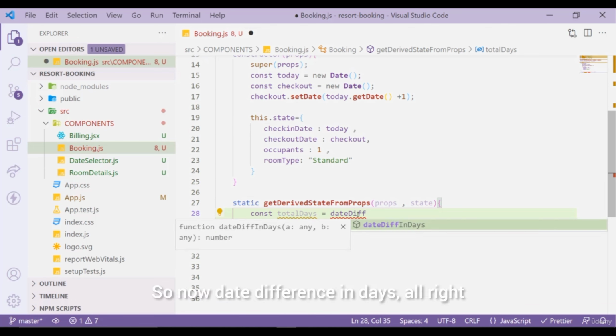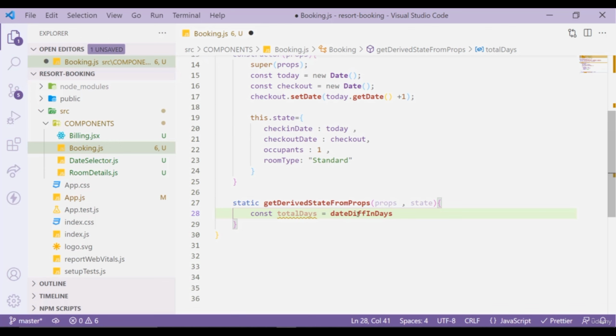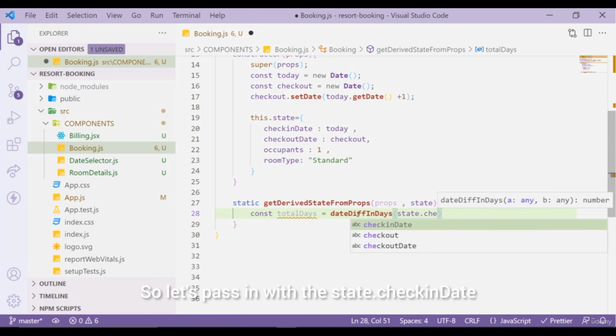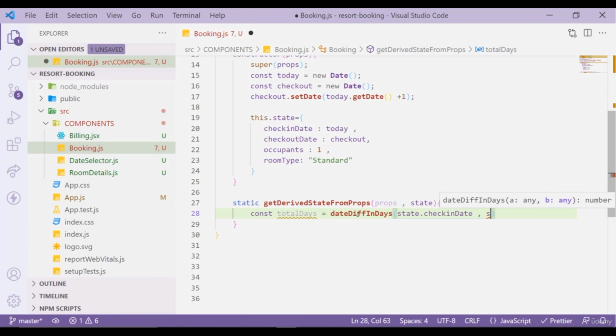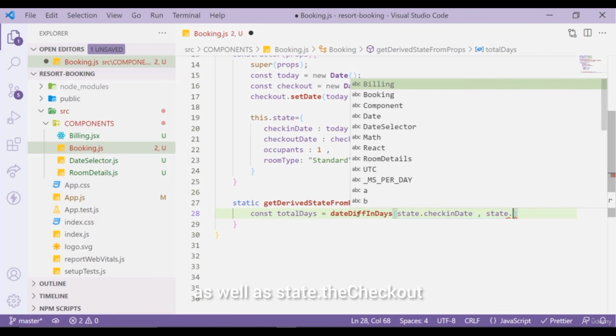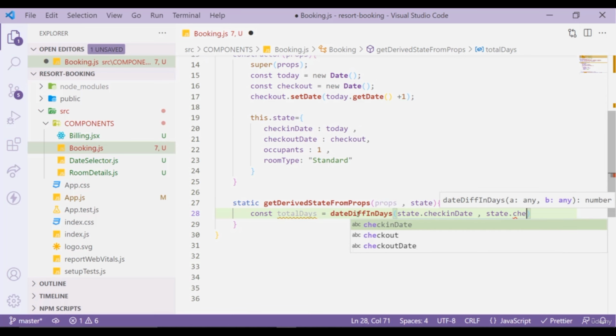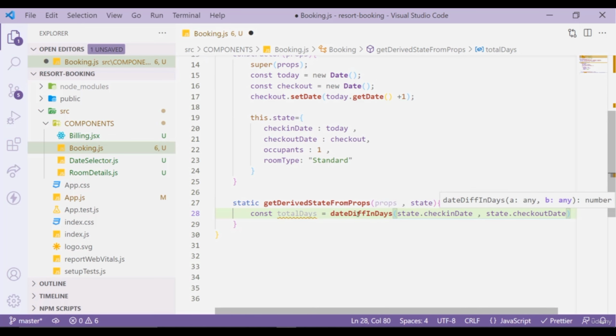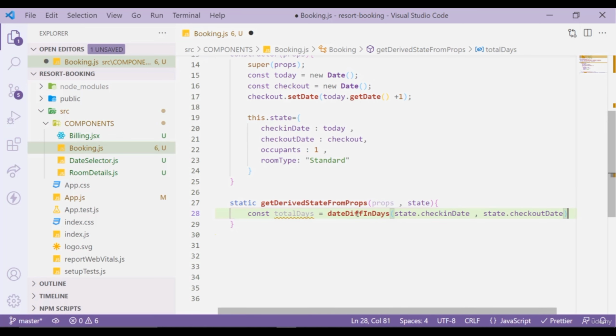Now we are using this, and we'll be passing in the 2 values as we said earlier, the check-in date as well as the checkout date. So let's pass in state dot check-in date as well as state dot checkout date. All right, so now we are accessing these values from our state.